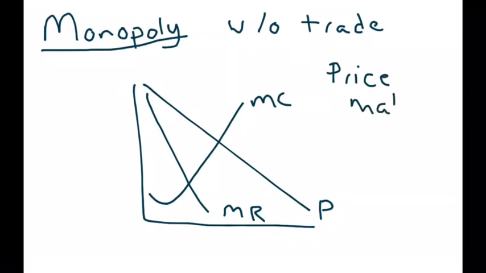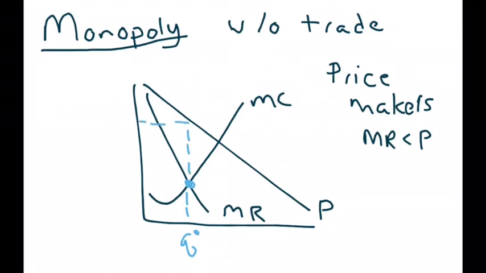And we know that price makers have, hopefully you remember this, MR less than P. And this was discussed in detail in our firm behavior video, I think that was 2 days ago, day 7. So if this part about price taking, price making is not clicking immediately, then please go and review that video before moving on. Alright, and then we know it maximizes profit, so it's going to pick a point where MR equals MC, so that's this point here. This is how much it produces, Q star, and then it charges a price according to the price curve, or the demand curve. So this is its P.